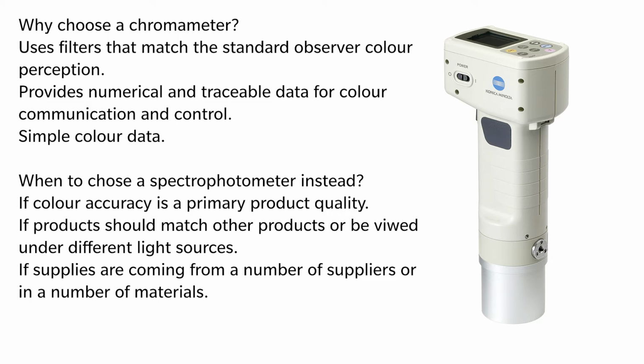For many samples, for example plastics and those with homogeneous colour and smooth surfaces, the CR-400 will quickly, easily and cheaply provide traceable colour data.